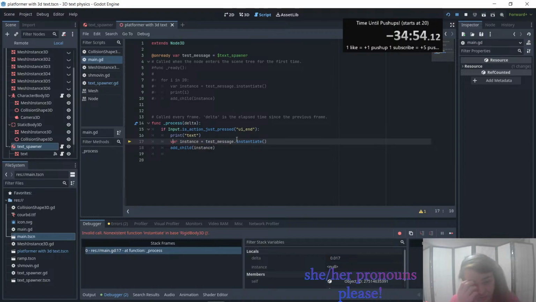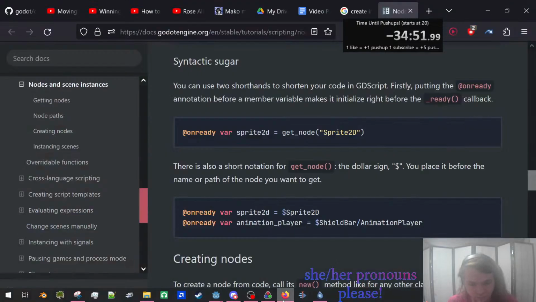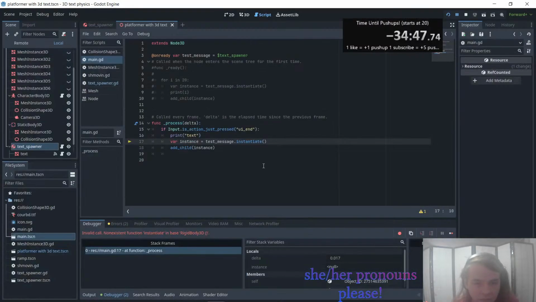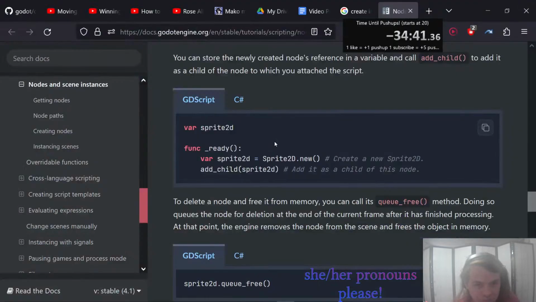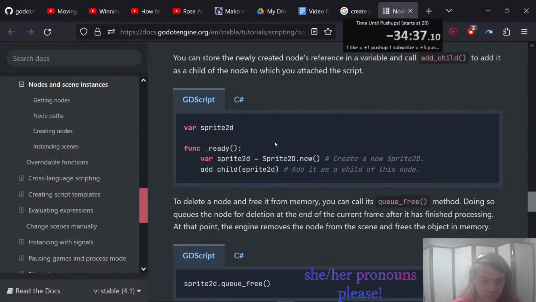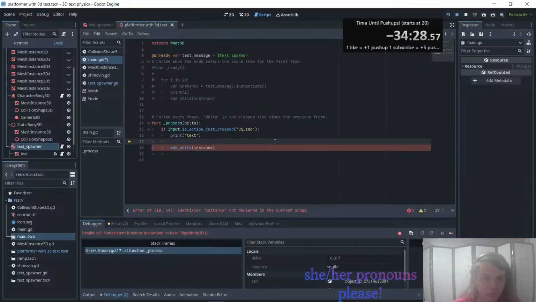Okay. So can't instantiate. Var. Add child. Okay, just add child.